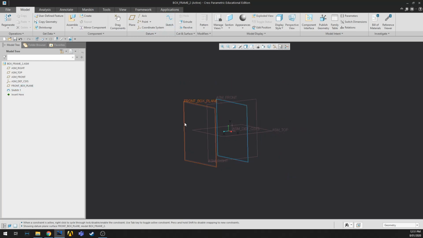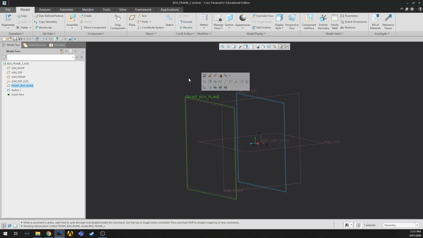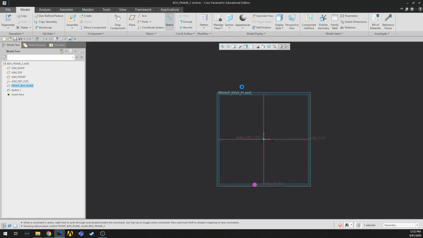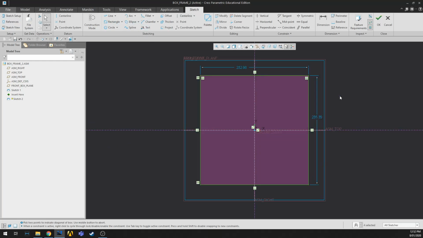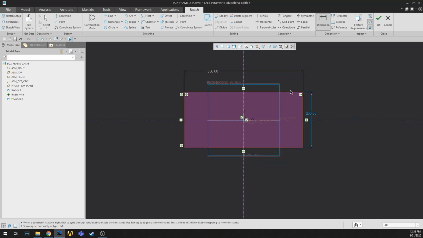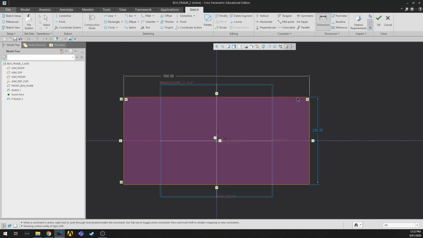So now we're going to put in the other side of our box. We'll select this datum plane, select sketch, and we're going to do the same thing. So our 2 center lines, making sure we put both in this time. Then we'll draw our rectangle, select our dimension tool, select the edge, hold control, select the center line, select the edge again, middle mouse click, enter our dimension. This one will make 500 mil. Then we've still got the dimension tool selected, so we're going to select this edge, hold control, select our center line, select the edge, middle mouse click, 500.